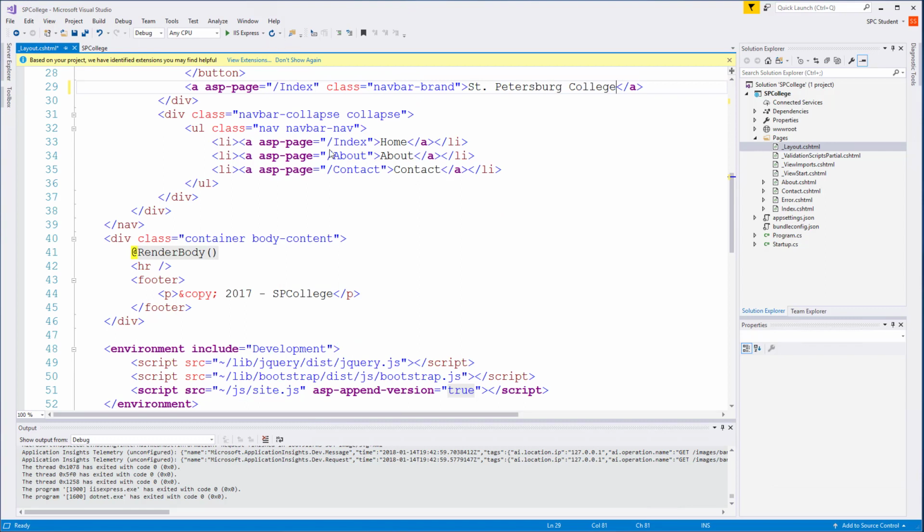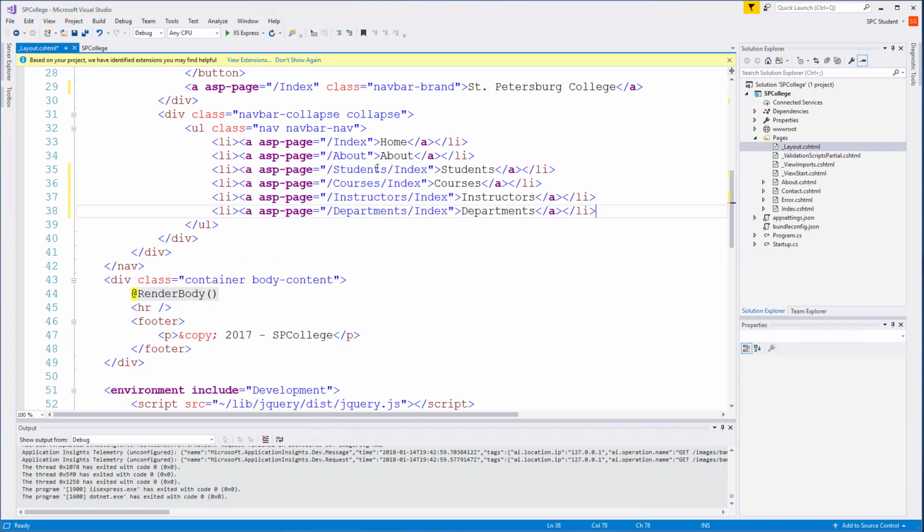We do need to add a couple menus, menu items, and get rid of contact for right now. Let's go ahead. I'm going to copy and paste this. And go ahead and just copy exactly what you see here. Go ahead and pause it if you need time to type out each of those four new menu items. I'm going to go down here and change this to my name.